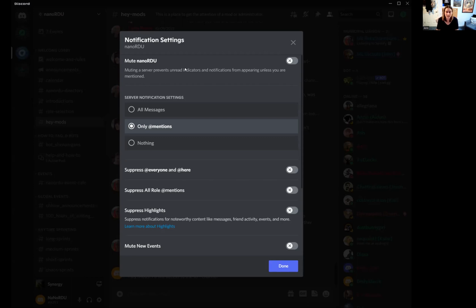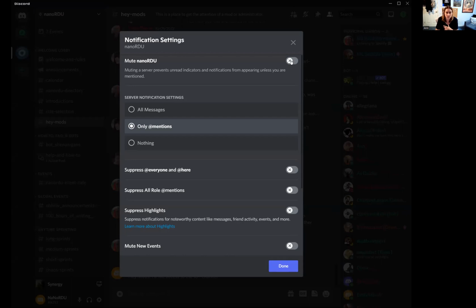I don't want any pings or dings on my phone when I'm busy trying to work or sleep. You just want to hit this mute NaNoRDU, and that will prevent any unread indicators or notifications from appearing unless you are mentioned.